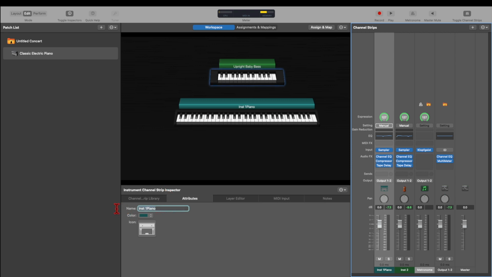Oh, whoopsie. I thought that would have cleared. Piano. Change this maybe to this color. Keep that. And let's go bass. So pretty helpful overall.